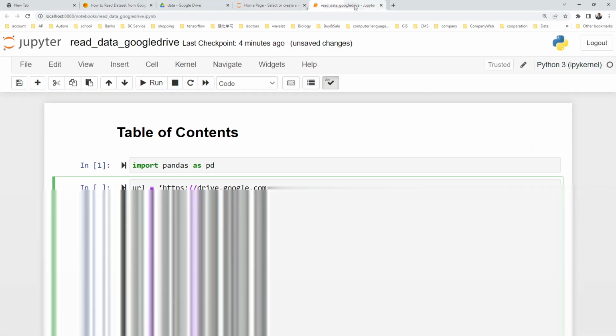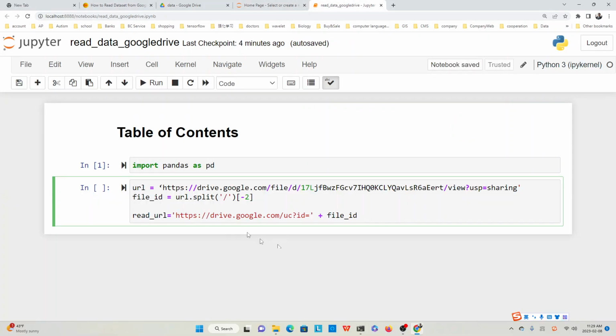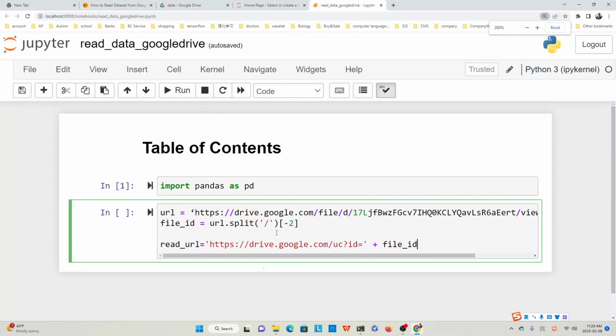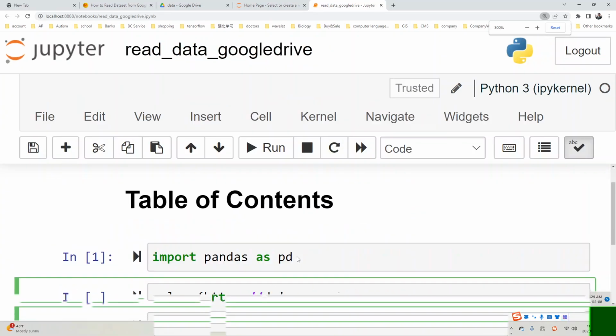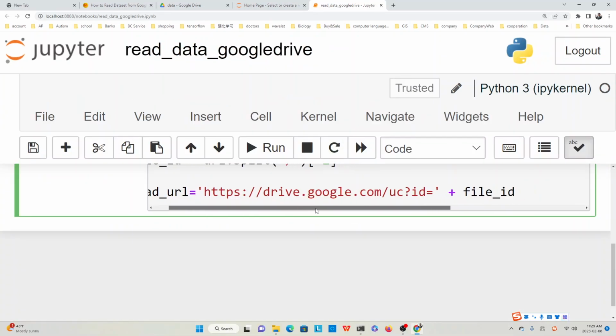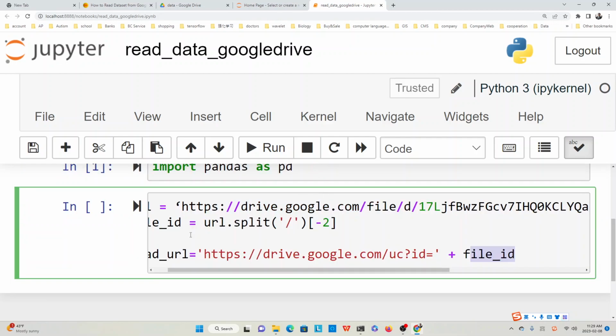Maybe I make it larger, then you can see clearly. Use drive dot google dot com slash uc question mark id equals this ID.